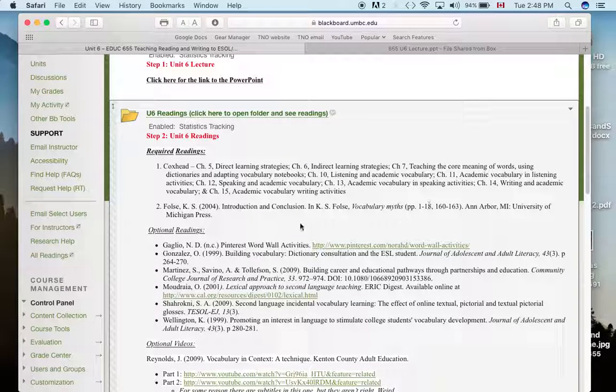So this unit is all about teaching vocabulary, learning vocabulary, figuring out the best ways for your particular students. But you have to think about some of these other things that we've talked about in the past, like extensive reading, intensive reading, talking to your students about their metacognitive skills in terms of learning how to read. All of these things are coming into play now, so it's important for us to remember the things from the previous units and apply them to this particular unit about teaching and learning vocabulary.